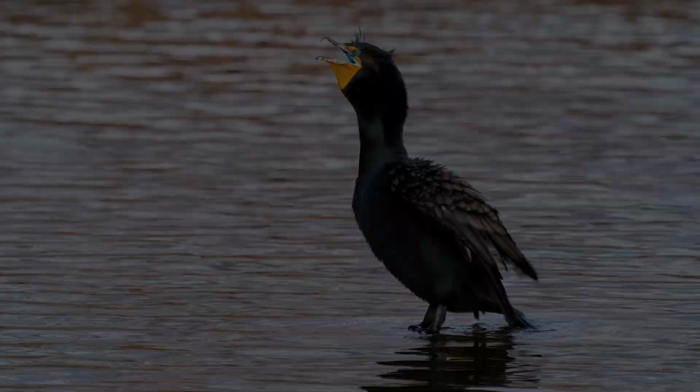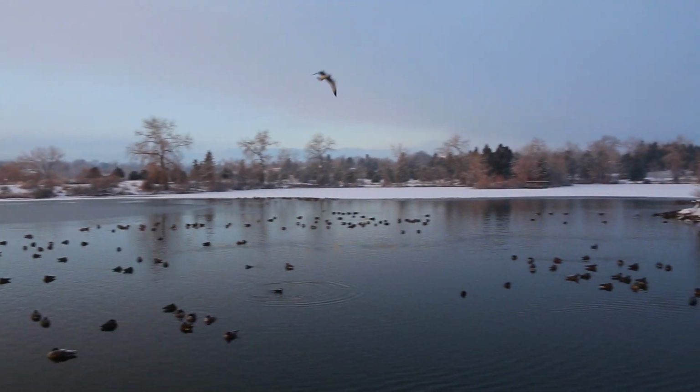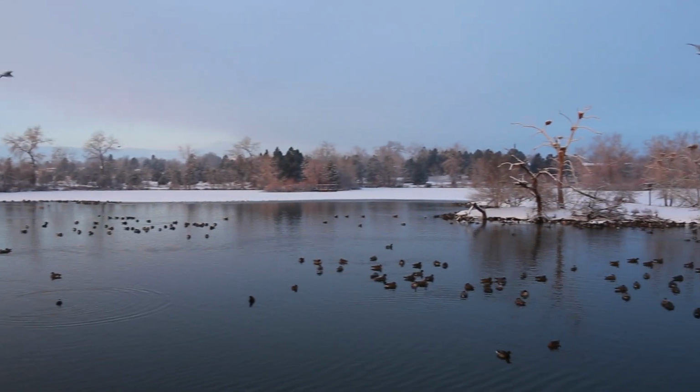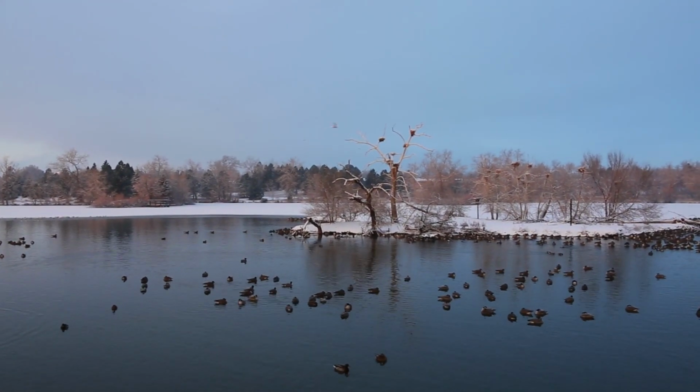Belmar is also good for cormorants. They'll be here in the winter, a few of them. But come spring, there's a little island out in the park with lots of snags, and the cormorants nest up in there, so you can really do good on cormorants later on in the year.